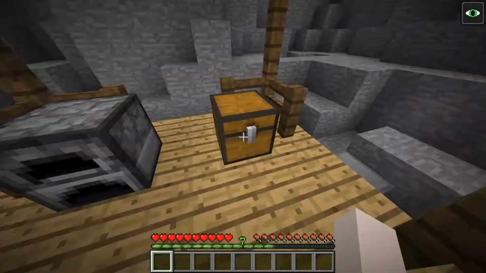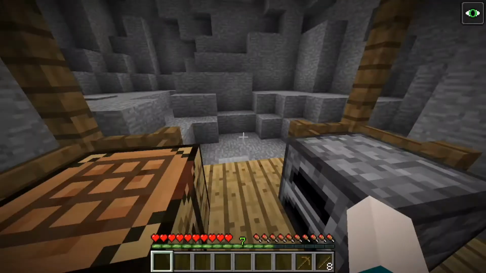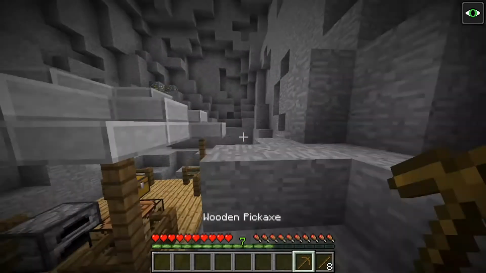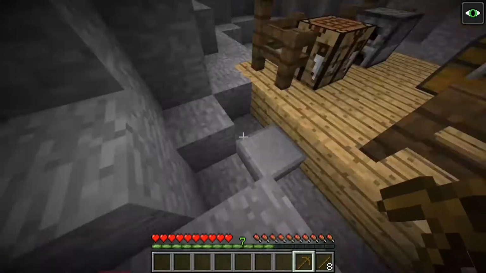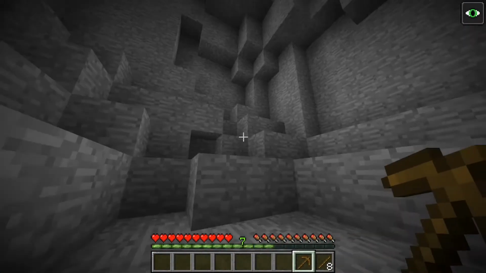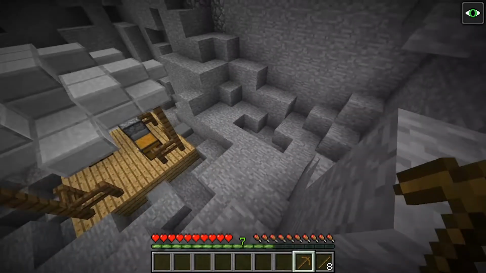I almost couldn't see that button. Stick. I'm assuming I'm just making different kinds of pickaxes, maybe. I'm supposed to go mining for the thing. Can I break that? I can't break that. What can I break? Obviously not the gold. Yo, there's cobblestone.